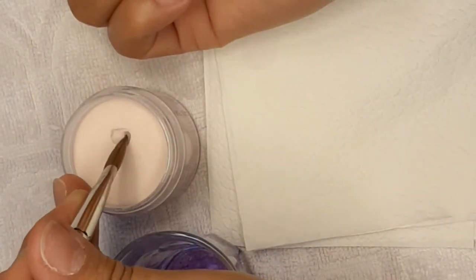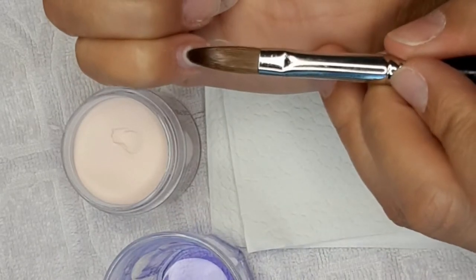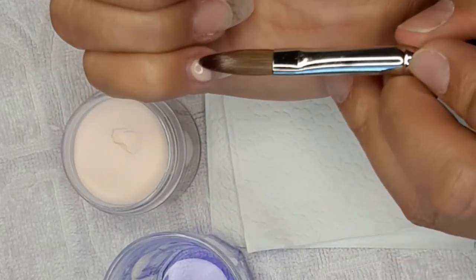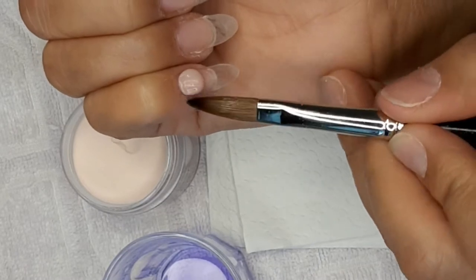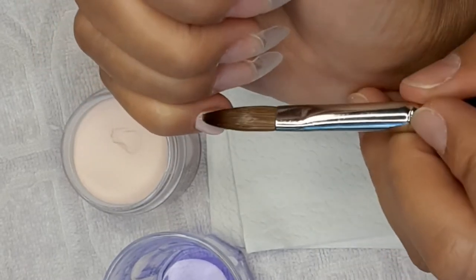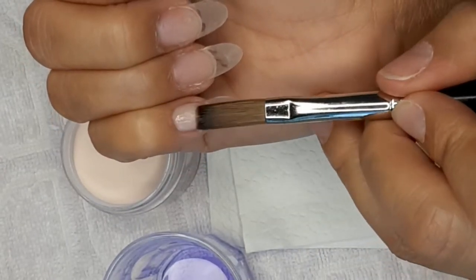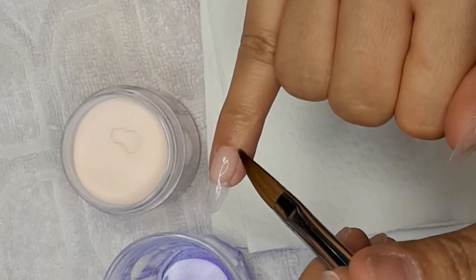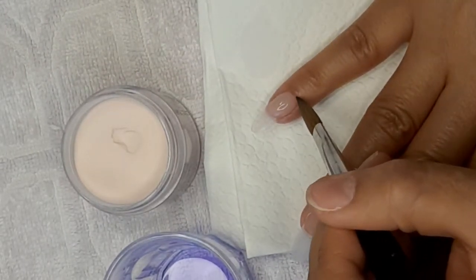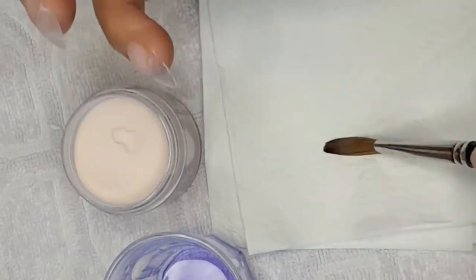So now, here's the exciting part, the powder and the monomer mixture. So, the best technique, guys, is keep enough liquid sa inyong brush para makabuild tayo ng smooth, shiny, fluffy pearl. So kung nakita nyo, ang bead natin is shiny but not runny. So smooth and shiny. Make sure na walang product nag-touch sa ating sidewalls. Keep your cuticle lines clean and free of any acrylic product.